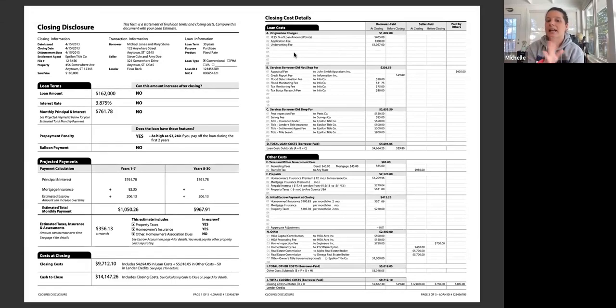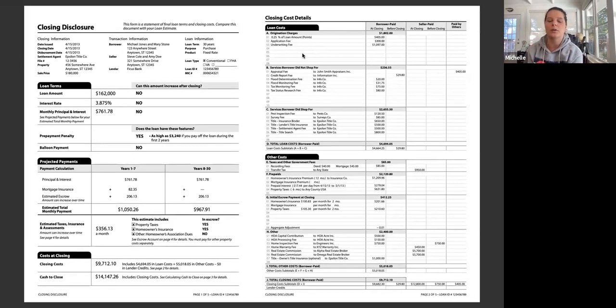Now, I will say on some closing disclosures, I don't know if it says broker or something, it'll say a commission amount for the loan originator. Now, a lot of times what'll happen is that it's credited back in another part of the closing disclosure, because some lenders have the borrower pay their commission, and some of them have it credited, but they have to put it in there to show that it's balancing out. So just pay attention to that.